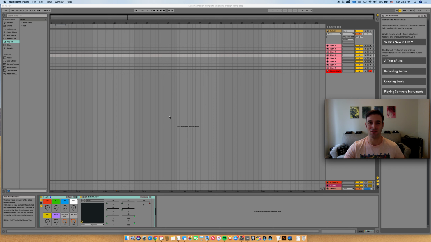Okay, let's dive in. Basically, as you saw in the last one, this is what my finished template looks like. We're going to create an audio track at the top, which is what you're going to use to map to. And then you're going to create a separate track for each of your lights. And then you're going to create a master light track, which is going to contain the automation lanes for your entire show, meaning all of the channels on all of your lights.